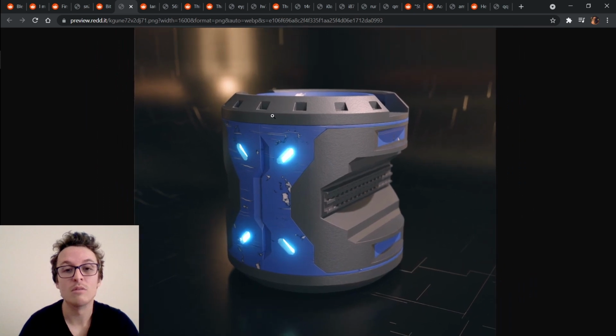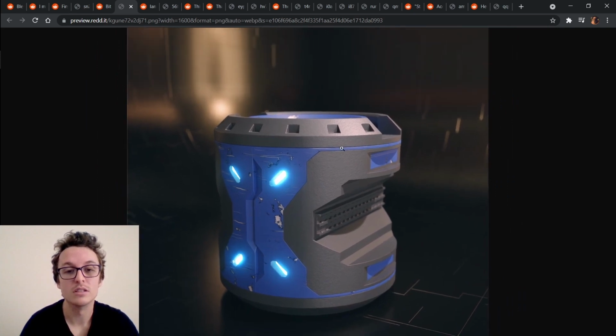But in terms of the modeling stuff then, we've got this top section, this front section, and this side section. If we think of this top design, maybe you could have bolts rather than the indents. You could add a light on the top bit or something like that. For this front part, we could have a different layout of lights. Maybe 3 different lights down the middle, or 2 long lights, or lights that are semicircles, different things like that.